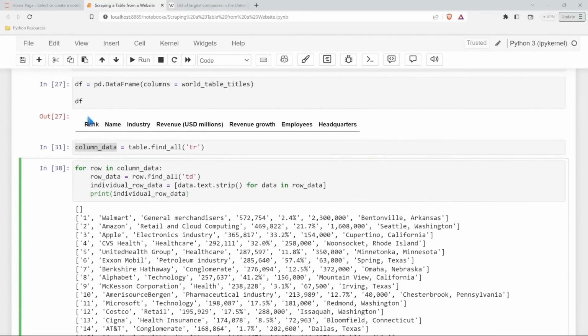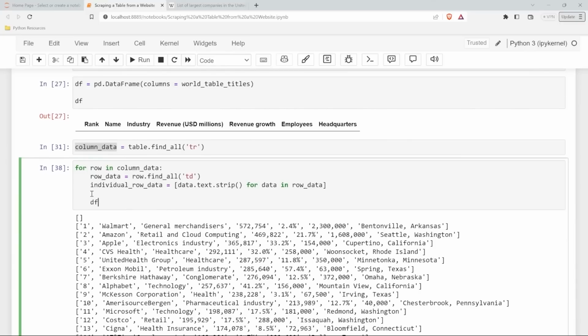So we have our data frame right here. Let's get rid of this. Let's bring our data frame in. Now, again, like I just mentioned, if you don't know pandas and you haven't learned that, go take my series on that. It's really good. And we do something very similar to this in that series. So I'm not going to walk through the entire logic, but there is something called loc, which stands for location, when you're looking at the index on a data frame. And we're going to use that to our advantage.